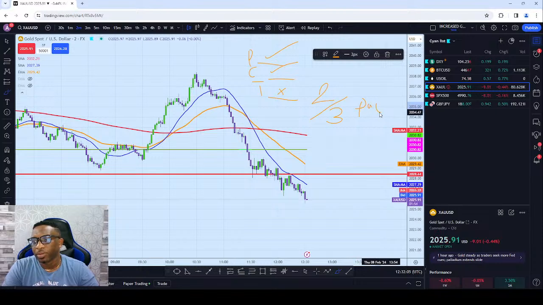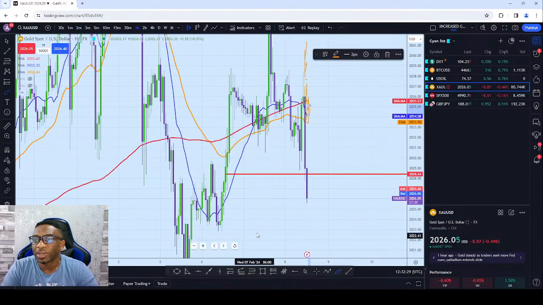And still a pass. Whenever you see this, our entry would have been as price took out this last green candle. We would have gotten into the trade here, and the rest is all profits as it's still pushing down. Let's just check on the higher time frame to see what's happening there.